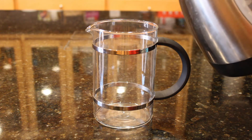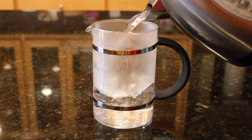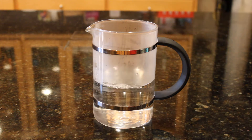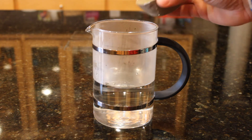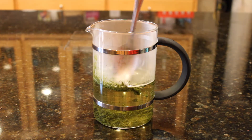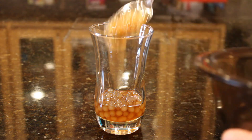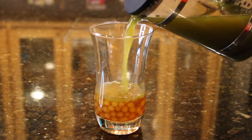Finally, for our last tea I wanted to make a latte using another tea that I commonly see in tea shops: matcha. To make our matcha latte, I started with around a cup and a half of boiling water and added around a tablespoon of matcha powder. I mixed thoroughly and let it steep for several minutes. Then to serve, just spoon in some of our boba, add our matcha, and then pour in some of our sweetened milk.